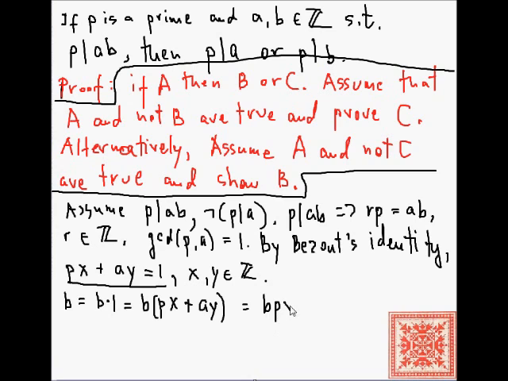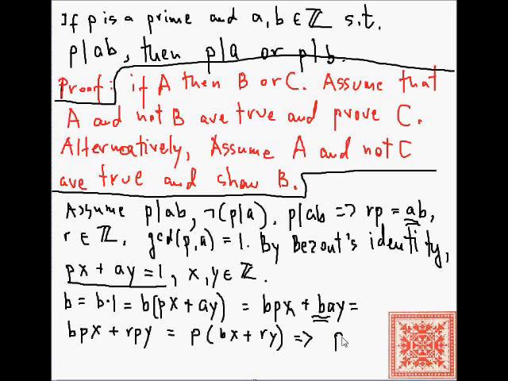Now, let's factor it out: b times p times x plus ba y. And ba is the same as ab, obviously, and it's equal to r times p. So, we're trying to factor p so that p is a factor of b. bpx plus rpy is equal to p times (bx plus ry). That shows that p is a factor of b. Or, p divides b.